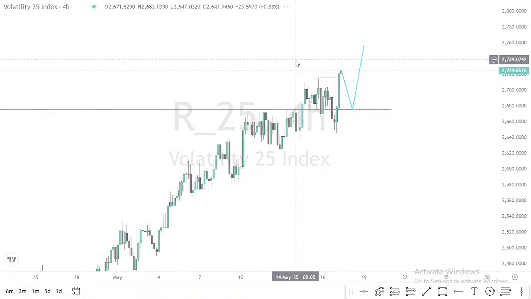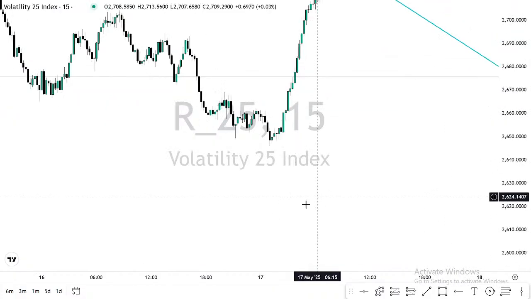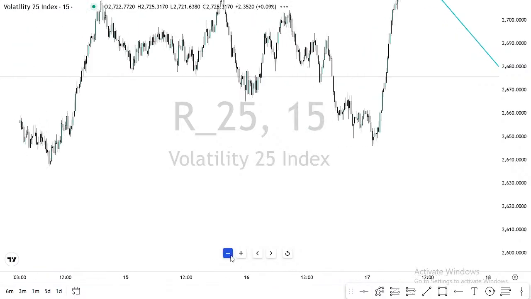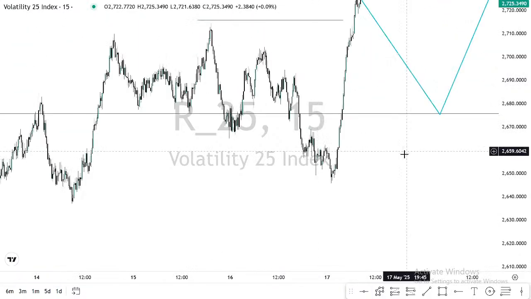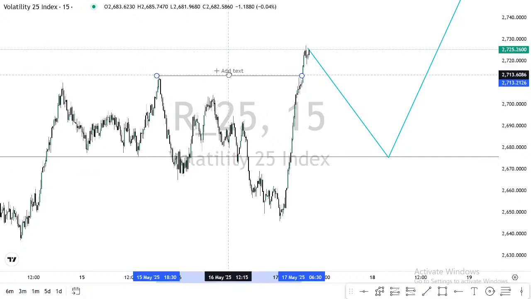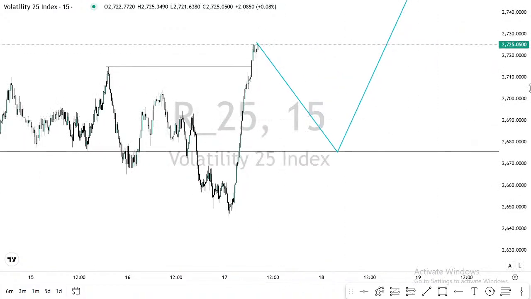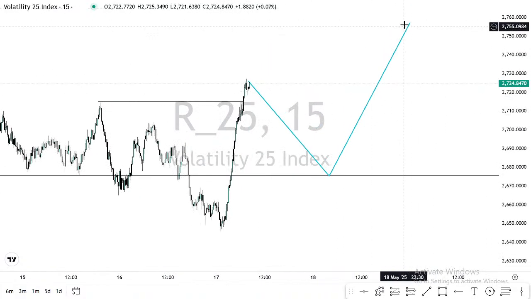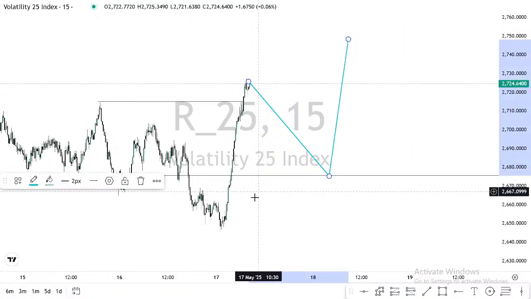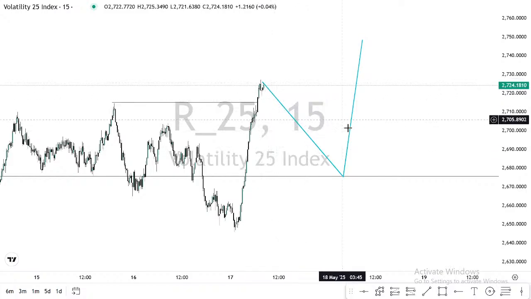I cannot jump into this buy setup, and I can obviously not look for a sell setup, because this is definitely a move to the upside. So I'm not expecting any sell movements. I don't even want to jump into the retracement. So I'm just going to stick with market giving me that retracement, because you cannot tell how long a retracement would be. This movement has already gone so far for us to get any area for continuation.